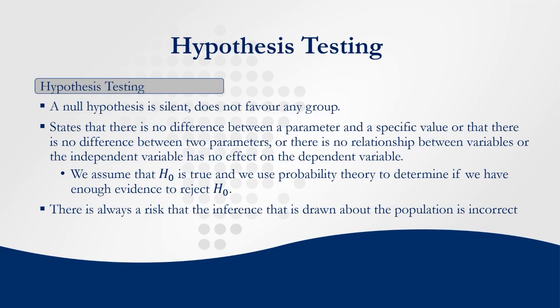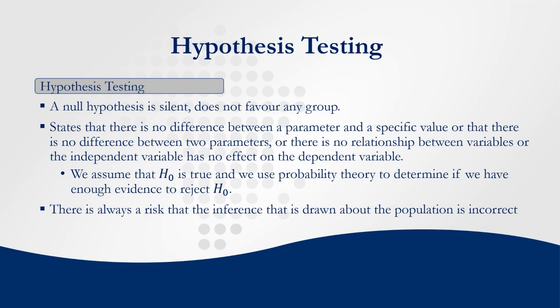And similarly, even with a relationship, we will be saying that there is no correlation between weight and height. So the null hypothesis will say there is no correlation between the weight and the height, meaning that the weight and the height are independent. And then we want to use our data as evidence to reject that null hypothesis. Once we reject it, we are saying we have evidence to say that there's a significant relationship between those two.